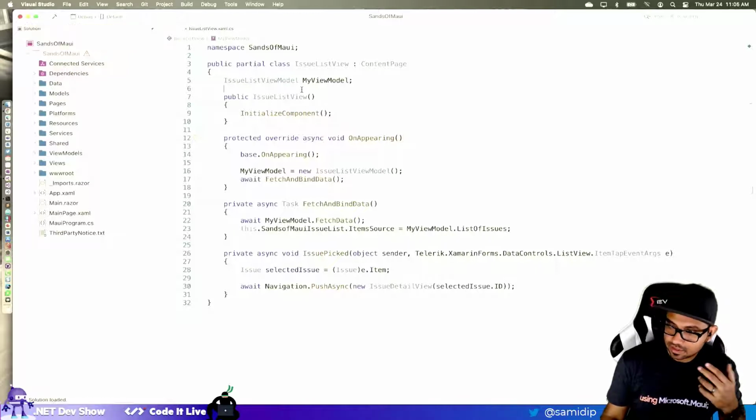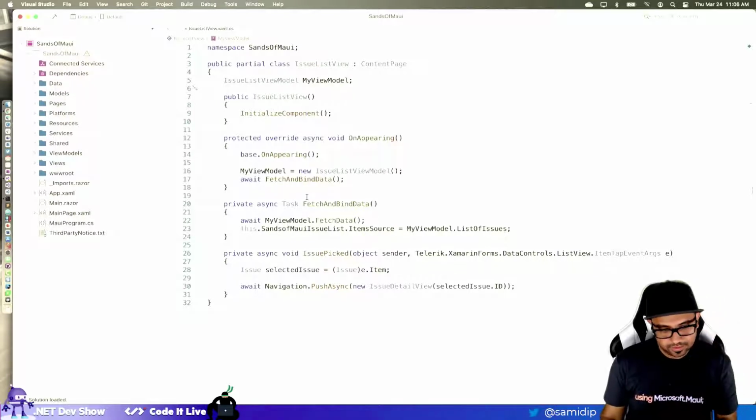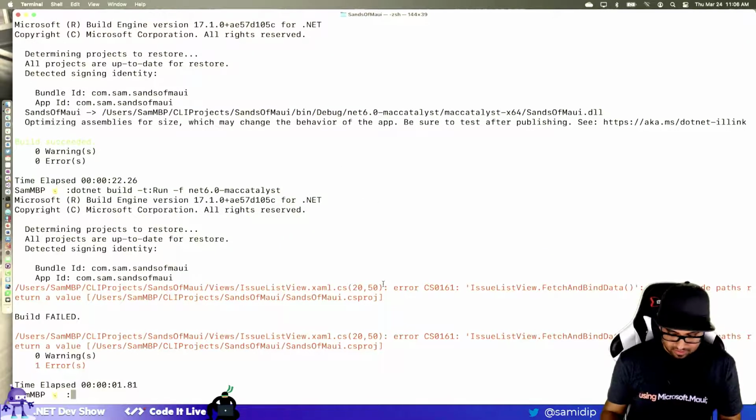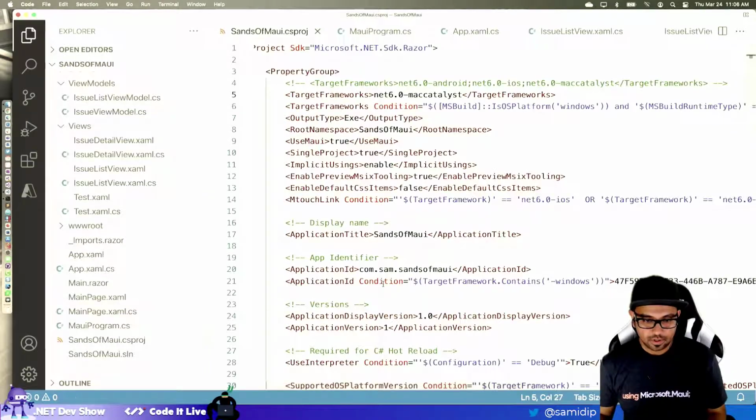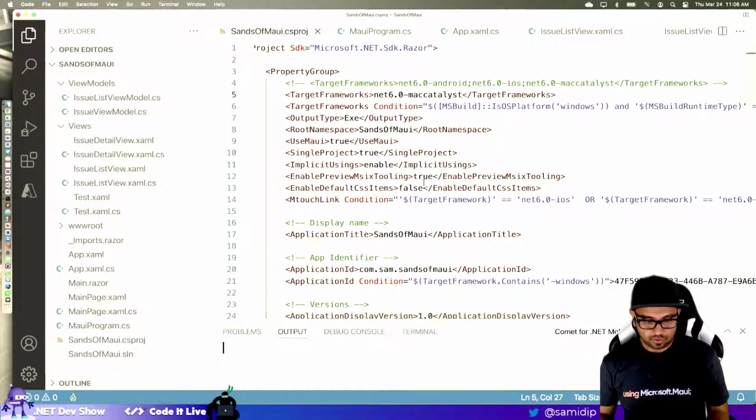I understand you're not supported, but I don't think I can even debug because I don't have a way to even run this. I can't choose a starting project. No, VS Code or VS for Mac is not going to help here. So we should stick with VS Code.